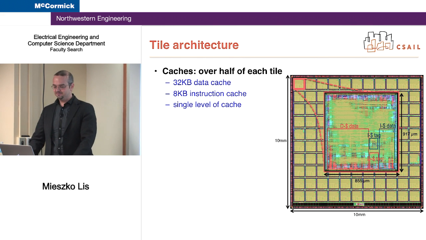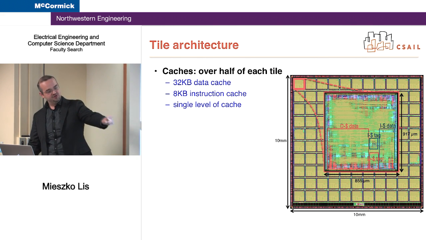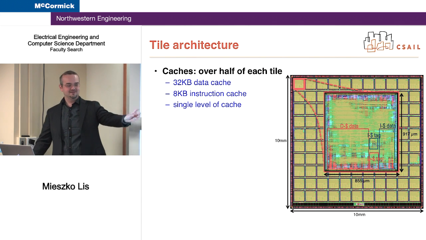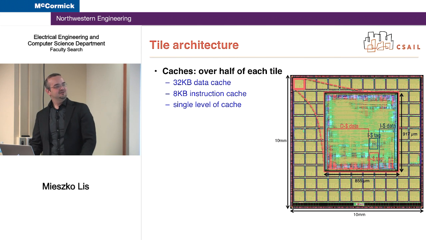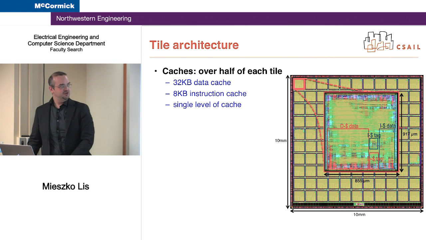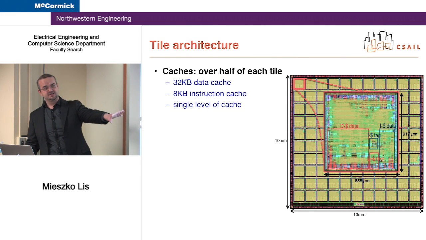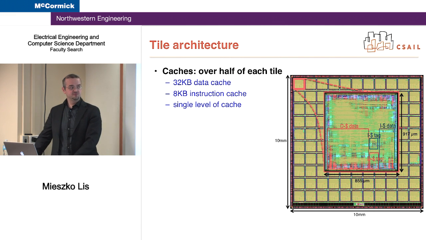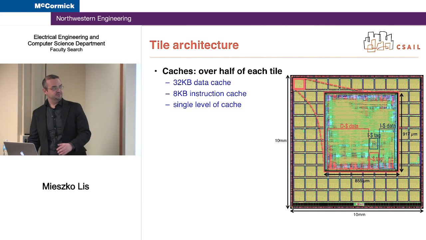So what's in this chip? As I mentioned, there are 110 homogeneous cores. We were hoping originally to have 121, but they basically didn't fit. In the backend process, it makes everything bigger than you expect, and each slice is the same, so they're all homogeneous. It has 32 kilobytes data cache and 8 kilobytes instruction cache, and there's only a single level of cache in this design. We're basically interested in seeing how this migration can manage this data movement, and for this we only need 1 level of cache.